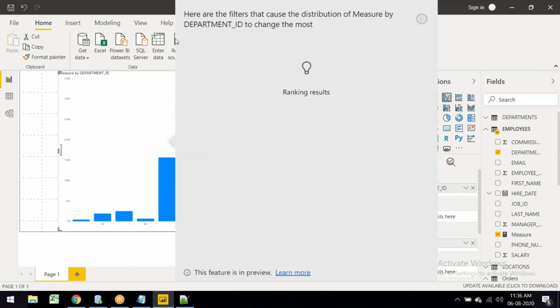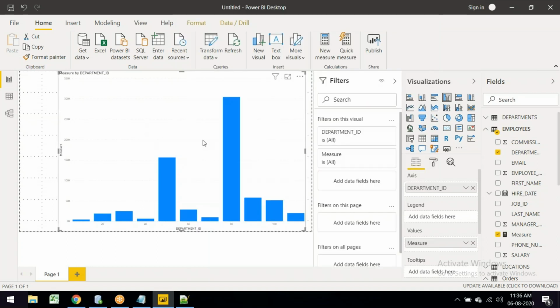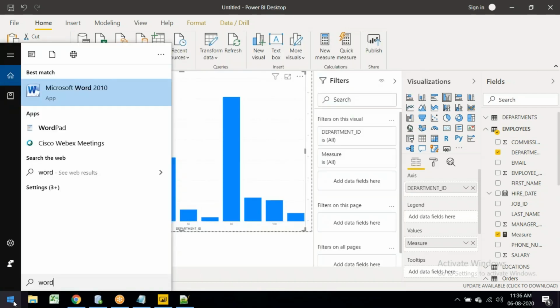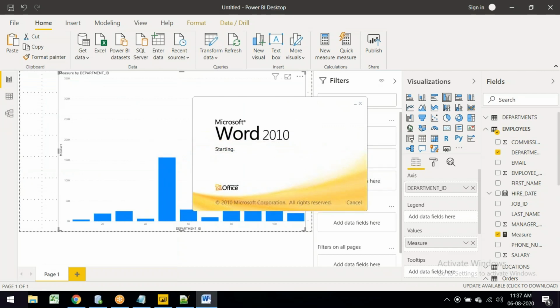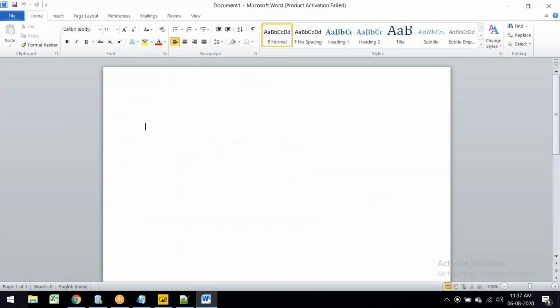This kind of analysis we will not do in real time. I'm just saying that we want to do some formatting options. In our Tableau, if you click on this particular view, you can get data, right? And also you can copy these visuals. You can just copy it, and if you want to paste it in a Word document or mail or anything, you can copy it. If I want to copy just the static chart, you can copy it.